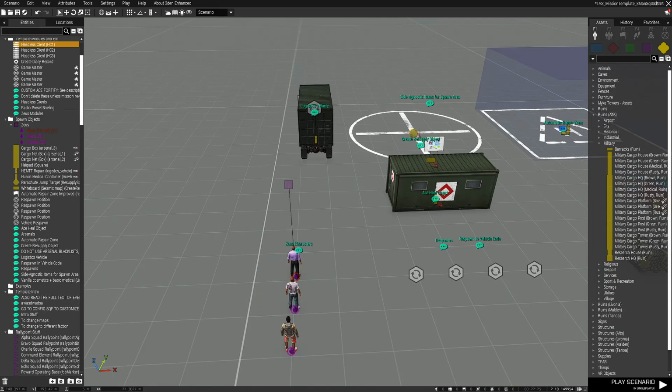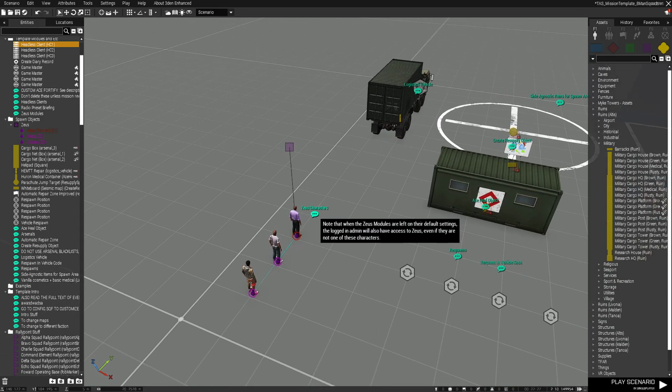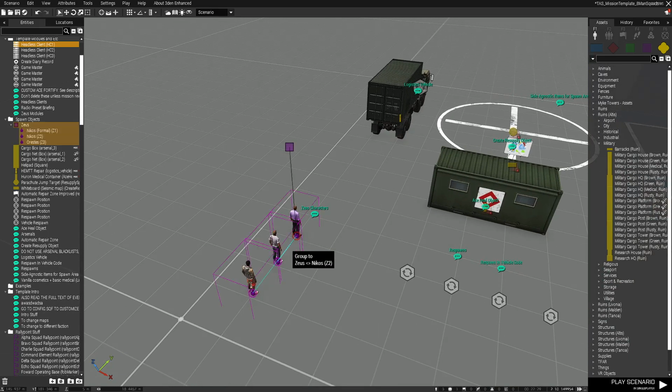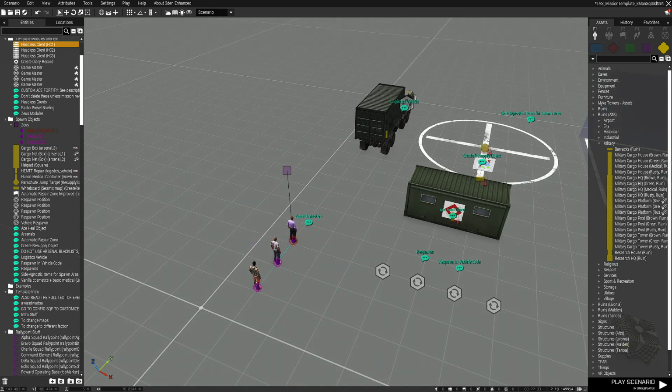Now, in the bottom left is our 3 Zeuses. Always leave the 3 Zeuses; there are very few cases where you don't want 3 Zeuses. Even if you think that it's just going to be you Zeusing, just leave the other ones.